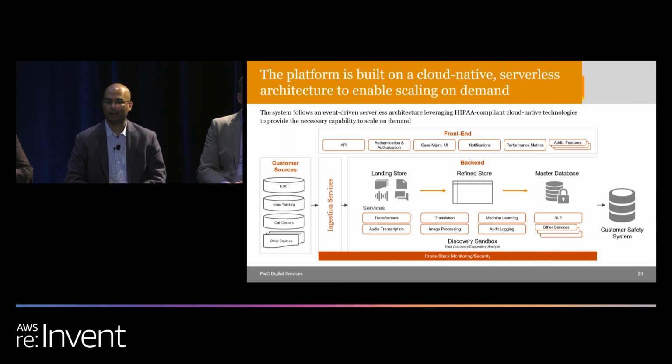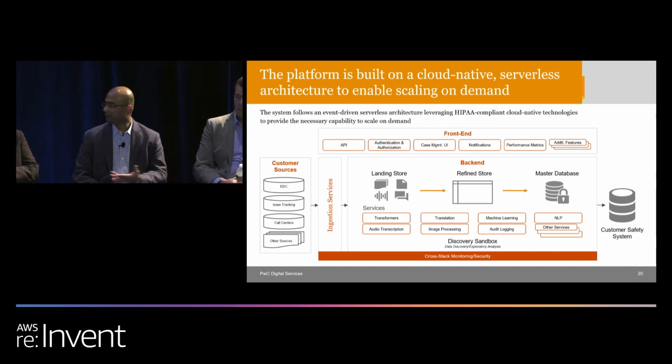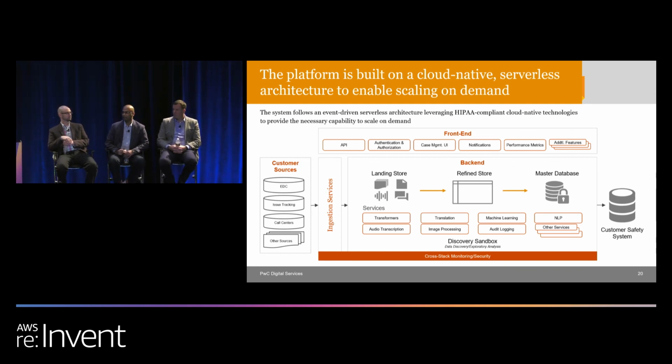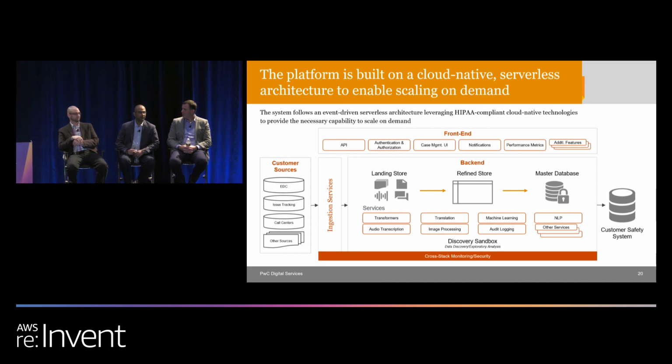So let me quickly pause here and see if we have any questions, because one of our goals here is to make sure you understand that implementing AI in the enterprise is easier said than done. A lot of it is just cultural changes. A lot of it is technological changes. But it's doable, and the results are real. I'm sorry, yeah, you had a question.